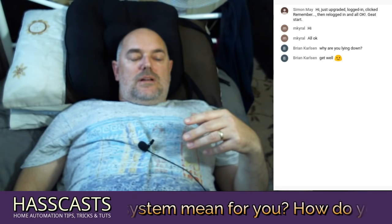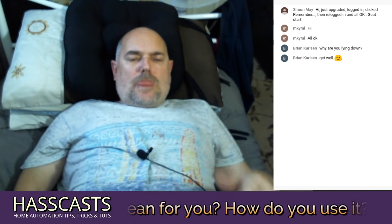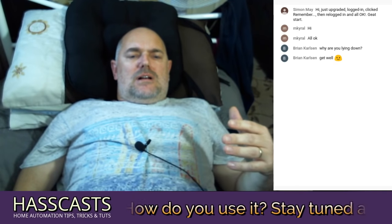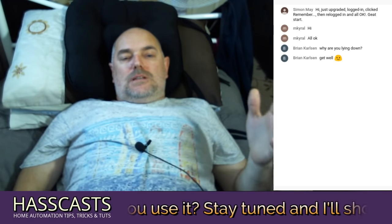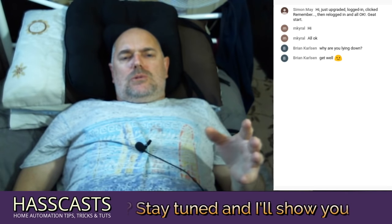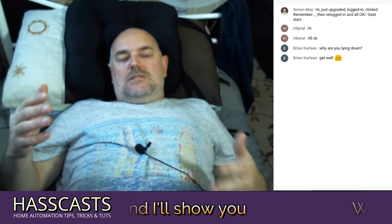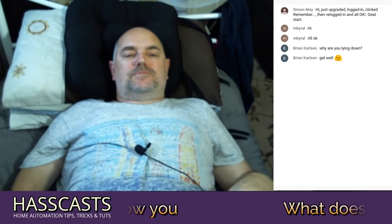Now, if you've been keeping up with Home Assistant, you may have noticed that when you log in, you get an option to save the login. That happens in case, for example, you're on your computer and you don't want to enter a six-digit code every time. You can use your multi-factor authentication to log into your computer and then save the login, and you won't have to use the multi-factor authentication every time. It'll save that device, if you like.